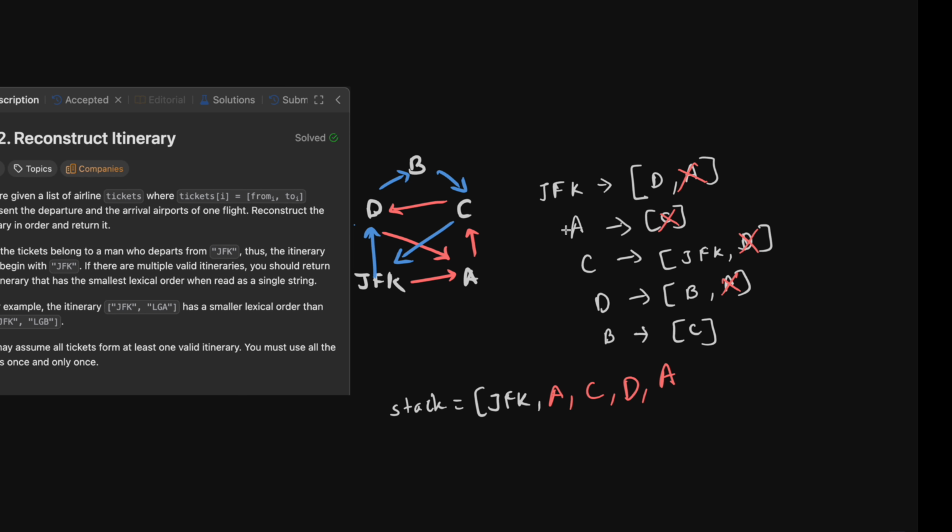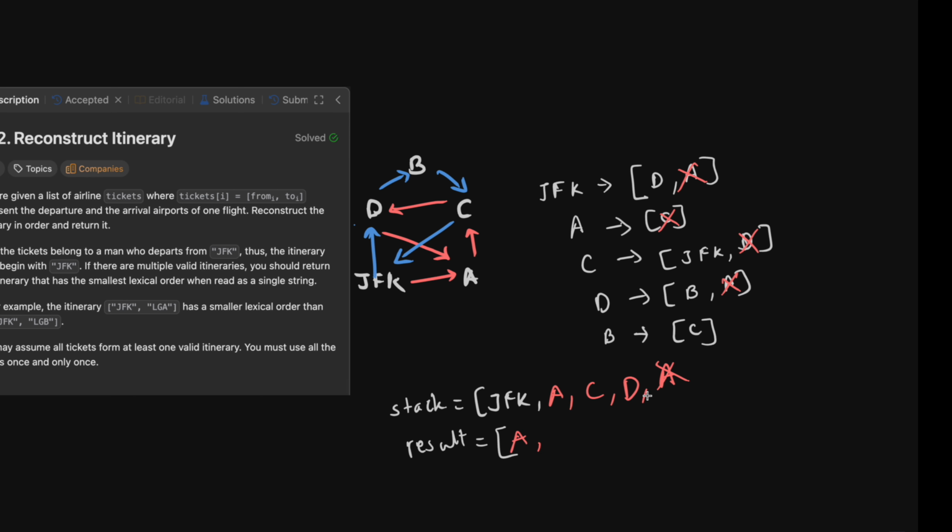Now when you go back to A, this is empty. The adjacency list is no longer available. So here comes our result list, and you keep adding to it when there is no further path to go down that route. So now that A has no more children, we can't go here. We pop it from the stack and we add that to the result. So this is how it's gonna work.